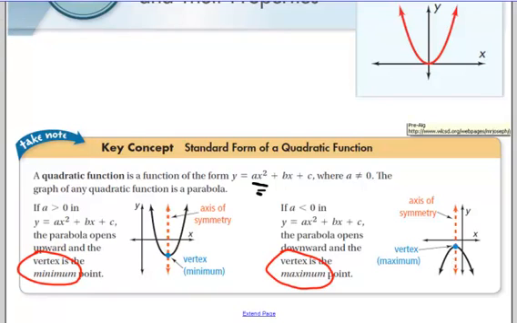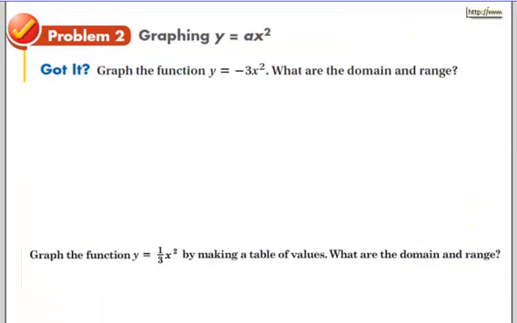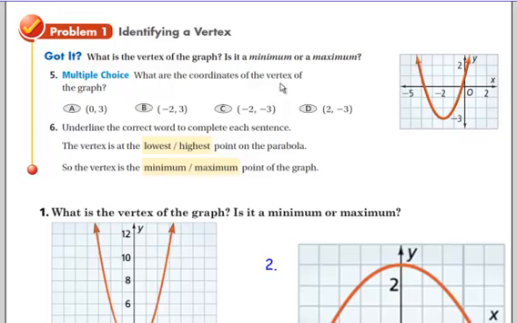So, having given you all this vocabulary, what in the world am I going to ask you to do with it? There we go. Alright, so we're going to answer a couple questions. So what are the coordinates of the vertex? So if I look through here, it stops, it comes back up. So that must be the vertex. So (-2, -3), looks like C. The vertex in this case is the lowest point, so it makes that the minimum value. Okay, that is the very lowest value we're going to get out of this parabola.